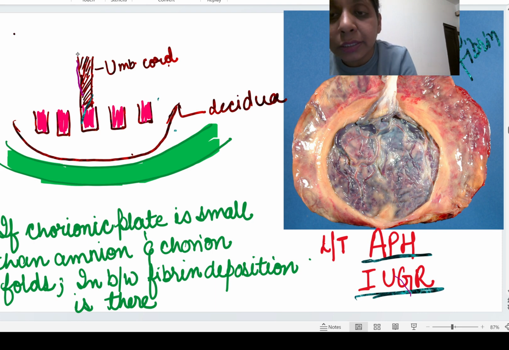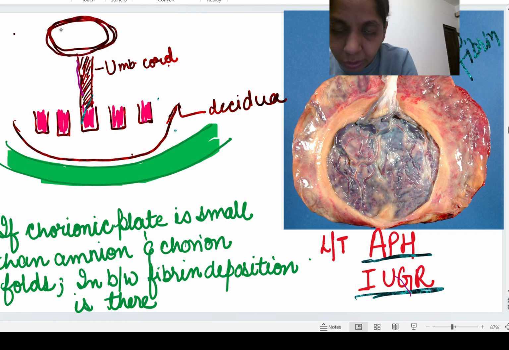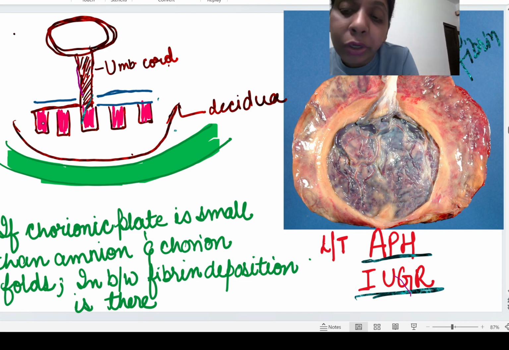Here is the fetus. Now here it is attached by the umbilical cord. So these are the chorionic and amnion membranes here. Now this chorion and amnion membrane, when this chorion gives chorionic villi, these are the villi.